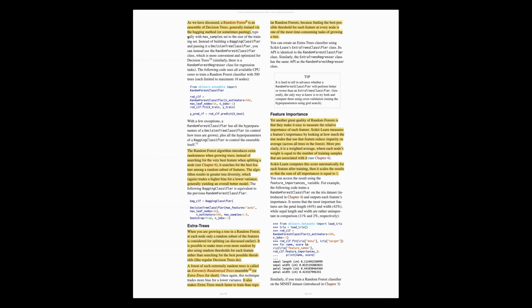So basically, a random forest is an ensemble of decision trees. Last time we discussed at length the bagging and pasting methods and how they're different and so forth. So essentially a random forest is just a bunch of decision trees that have been brought together by the bagging method or the pasting method. But there happens to be a subtle difference between just bagging a bunch of decision trees versus a random forest. And that is that while growing the random forest, you introduce some extra randomness.